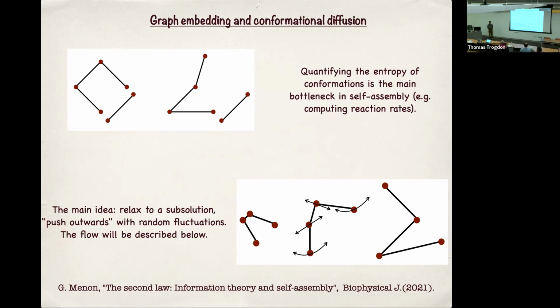And in some sense, this question is the key mathematical bottleneck in several models of protein folding and RNA folding and stuff like that. So to cut a long story short, I'm going to introduce an algorithm for associating probability measures to such configurations. And the way the algorithm is going to work is through relaxation.